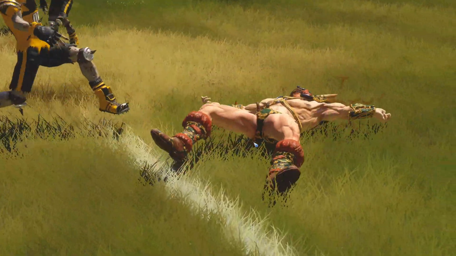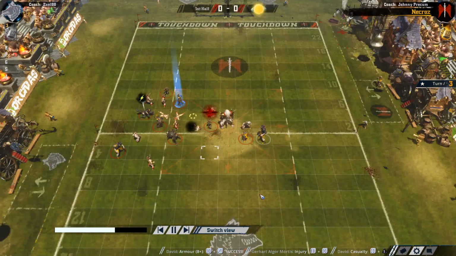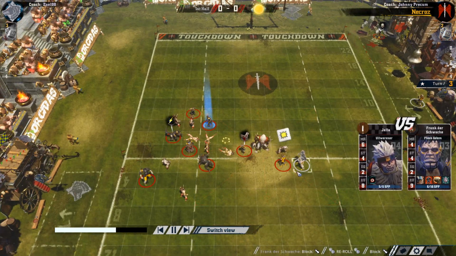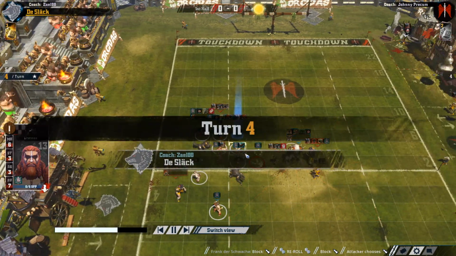And then he goes for the foul with the strength piece. Doesn't get the strength piece sent off and does manage to injure David. So that was a lot of dice rolls by my opponent on that turn, and it all worked out well for him. So unfortunately, I lose the player and I lose the ball. And the ball actually goes into the hands of my opponent. So yeah, really bad turn for me.